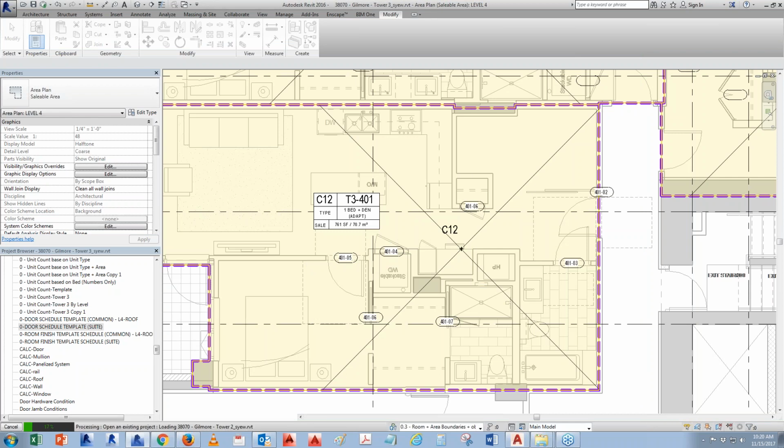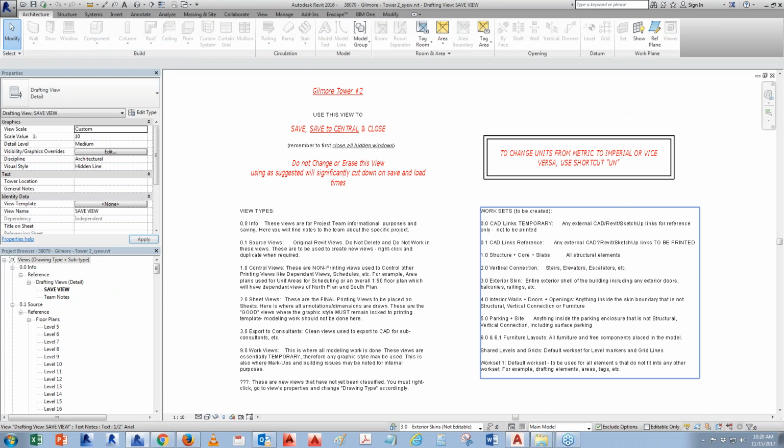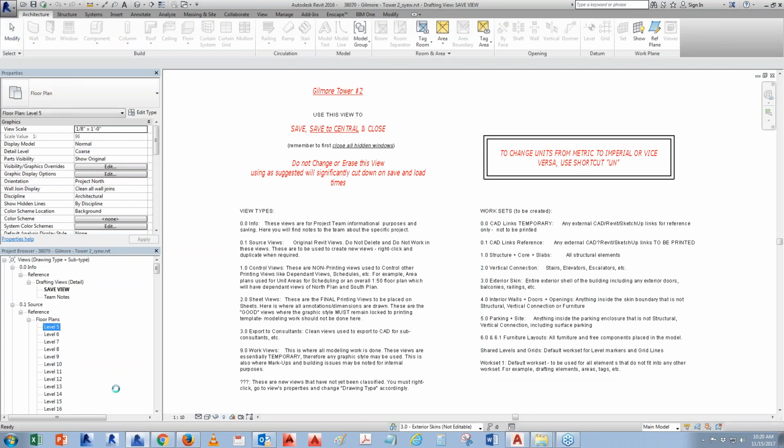But if you're working on multiple projects and they're the same, typically if you've done it once in one project, all you have to do is copy those schedules into this. What I'm going to do with the template is also copy in all these values, so that when you load in that particular one, all you have to do is find the door with that number on it and copy it in. Okay, so the rooms.